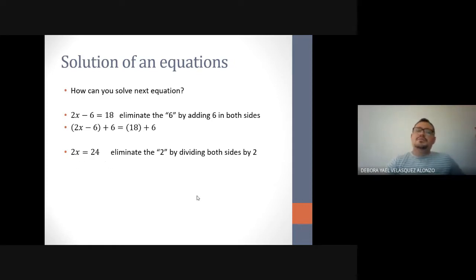Because what is the 2 doing to the x? We said yesterday. It's the coefficient of the x. What the 2 is doing to the x? Do you remember? What does the coefficient do to the variable? It's multiplying it. So if it's multiplying it, what we have to do in order to eliminate a multiplication is divide. I mean, if I get the double of something, to get that something, I need to know the half of that one. Does it have a sense to you?